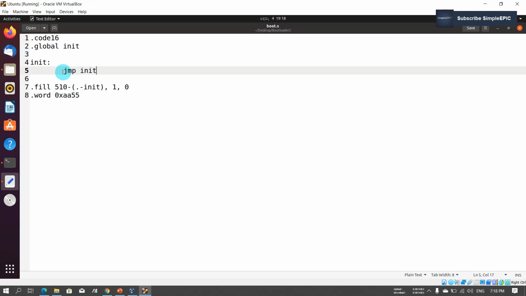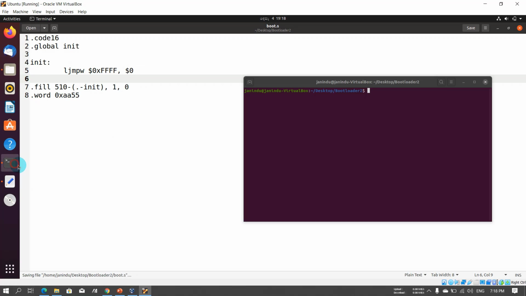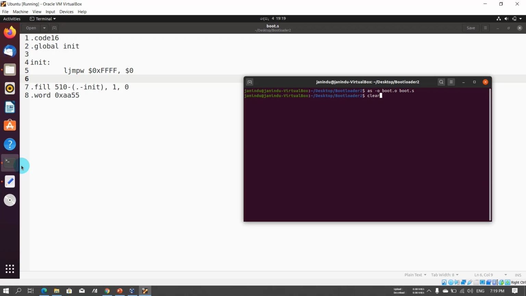So I'll remove this jump and specify it as ljmpw $0xf and dollar sign 0. You don't need to specify it like this, because it already indicates the 0. Then save it, compile it, and the boot.o file as well.